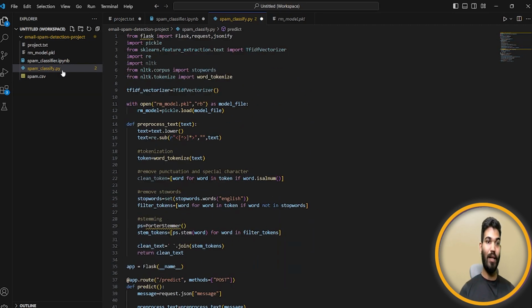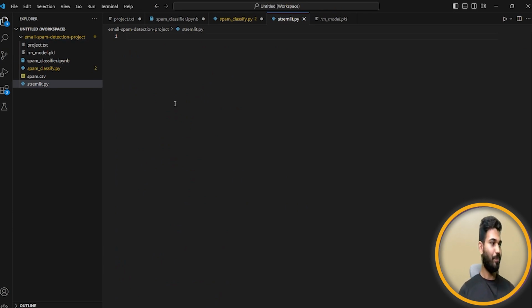So let's create another file, streamlit.py file. With the help of Streamlit, we are going to create a front end or a user interface. So in Streamlit, we are going to create a very basic Python based user interface.